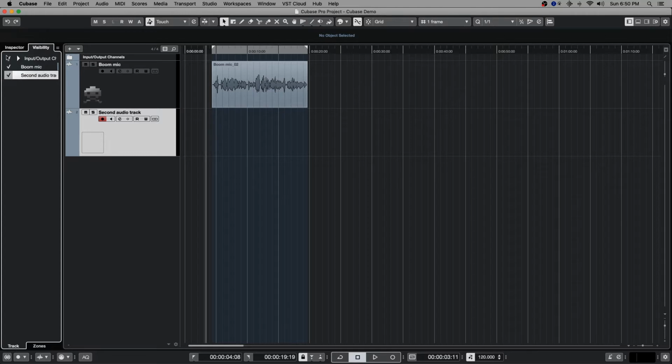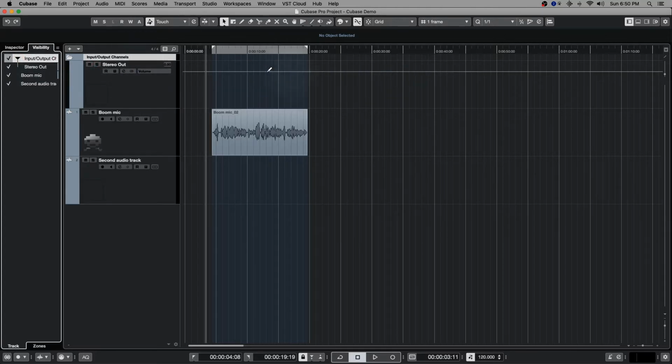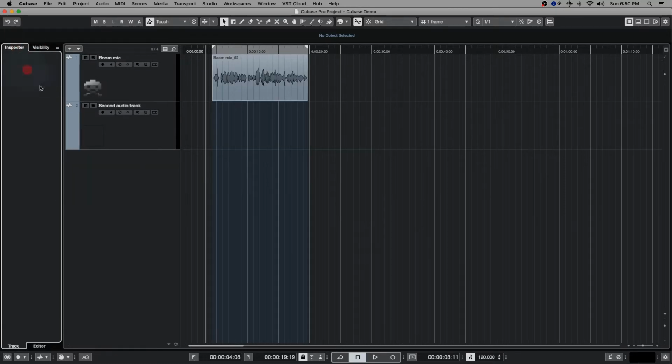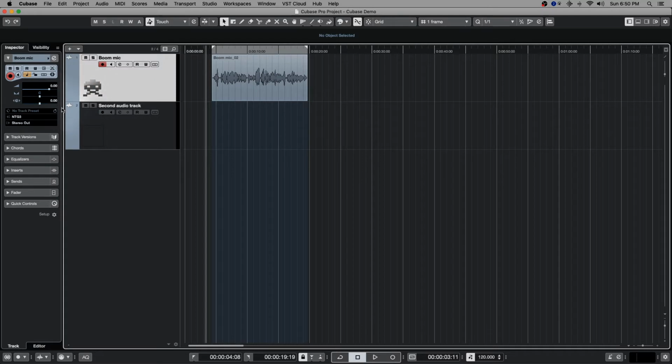I, for example, don't want to see a lane here or a track here for my stereo output. That's like a master track, so I'm going to hide that. But my inspector is what I really want to look at. When I've got a track selected, you can't make that one bigger, it's a fixed width. And this has a lot of control. So much so that I actually don't use my big mixer very much, because between this guy and that E that I skipped on purpose, I can set everything that I need to set without going to a mixer.